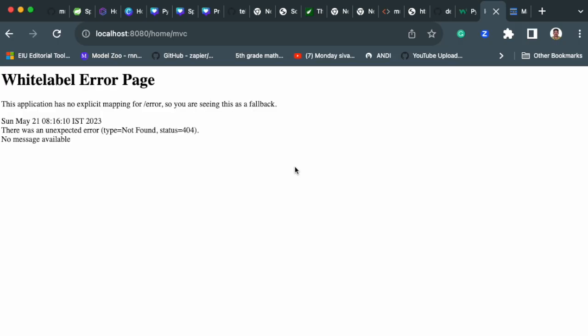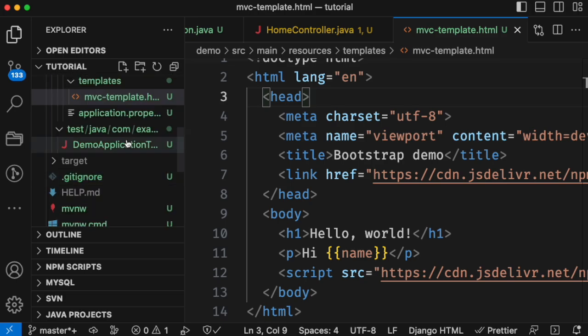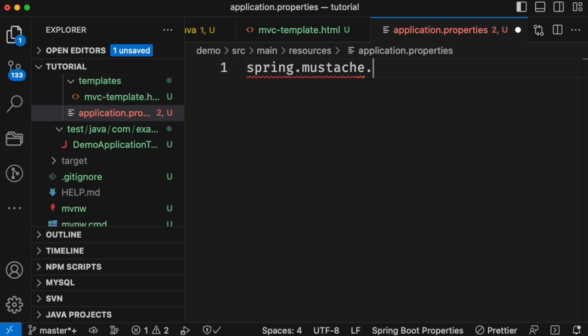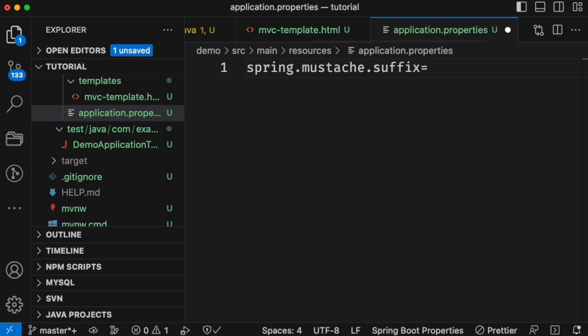You need to add maybe one more declaration. Go and open the application dot properties. Here we need to declare spring dot mustache dot suffix equal to dot html.